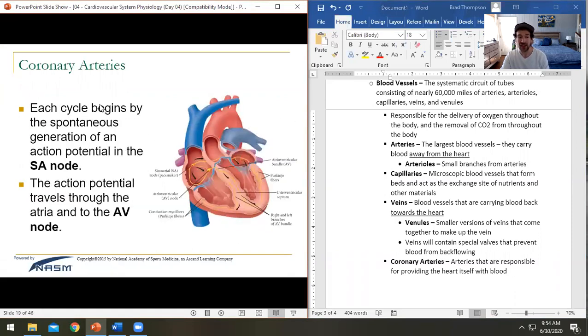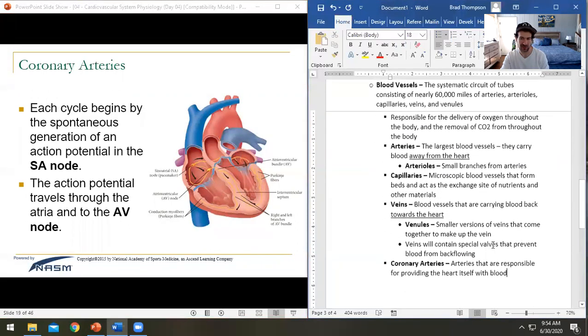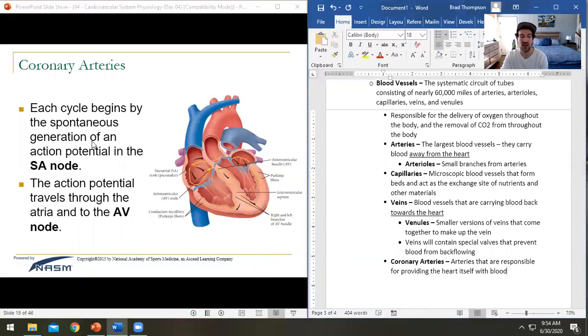So if we go back and look at all of this signal here, you can see we can track blood flow. The top of the heart is going to contract first and the bottom of the heart is going to contract second. Each cycle begins with your SA node initiating a signal. Then that action potential, that electric signal, will travel to the AV node where it'll be slightly delayed. That allows the top of the heart to finish contracting.